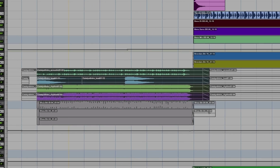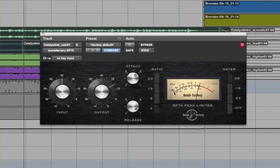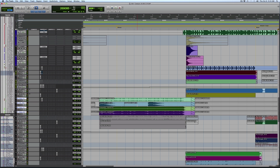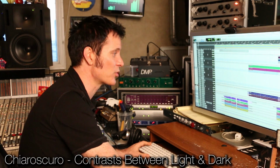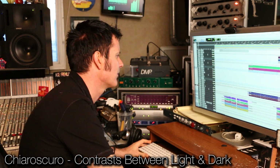So that's the only thing that I'm doing anything clever to, and all I'm doing is using a generic Bomb Factory plugin. And I'm just using it to gain level. It's a good trashy acoustic guitar sound. So basically, I use their recording there just to give us a nice bit of light and shade. As the Italians say, chiaroscuro, like light and shade between the intro guitar and then when the band comes in.